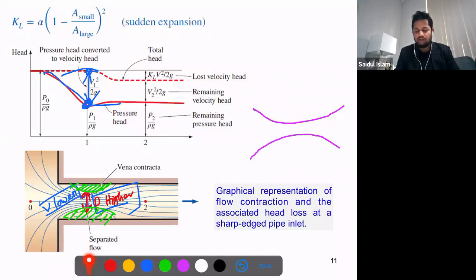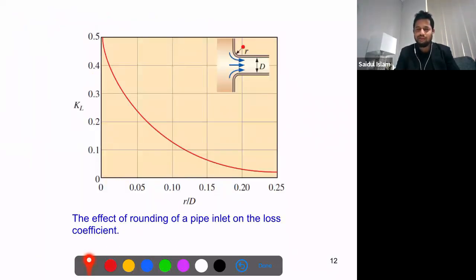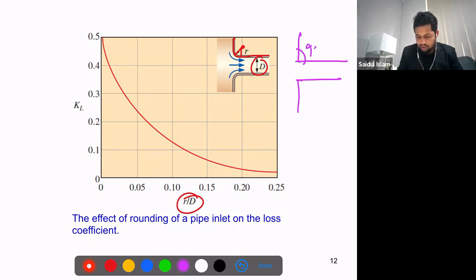This is a theoretical thing, but it's very important for real life, because all of you are engineers, and in fluid mechanics you need this concept for different engineering problems. Here, I told you that I will show you a chart, and I'll show you how this rounding, like how smoothly you make your inlet, affects the overall loss coefficients. You look here, this is the R, this is the D, R over D, that's the ratio. You see, when it is 0, what does it mean? If 0, that means it is a 90-degree angle. Then we found it is 0.5, the maximum.